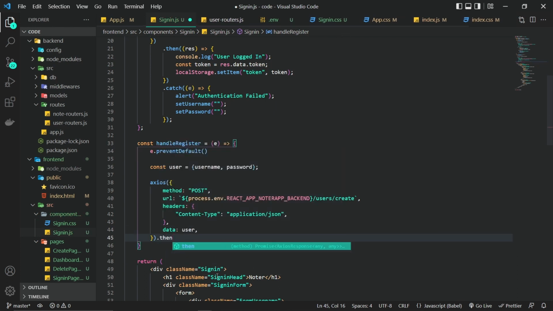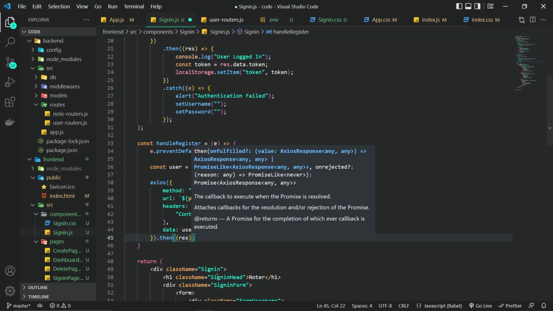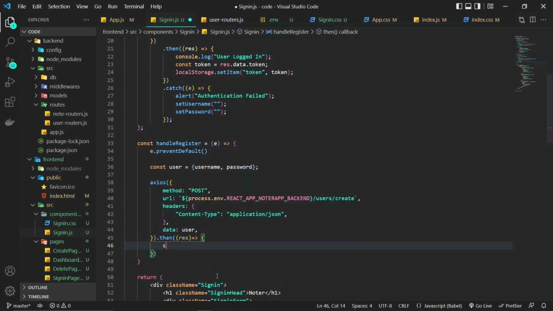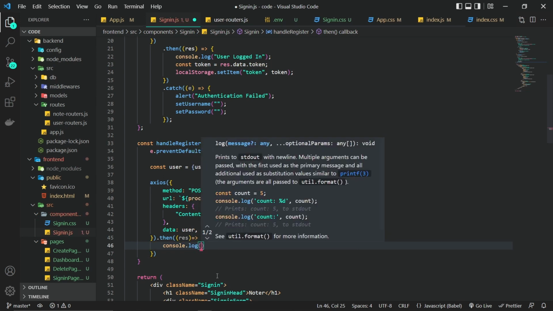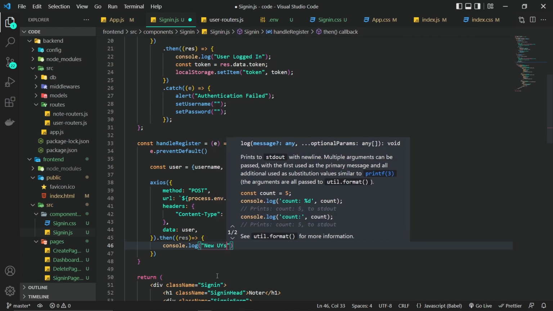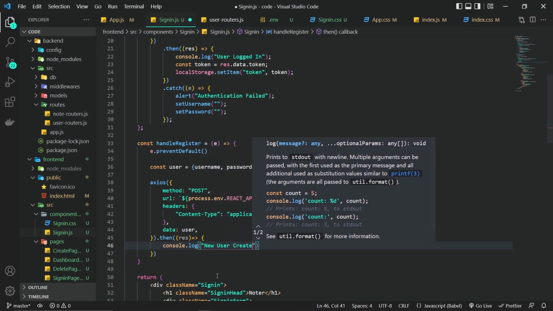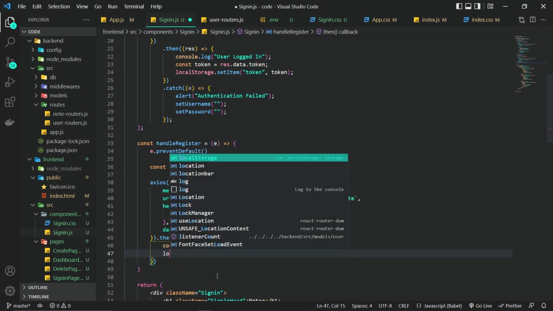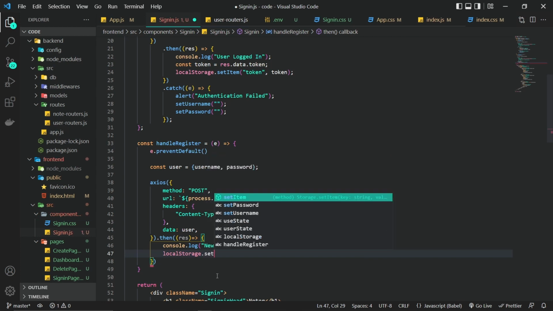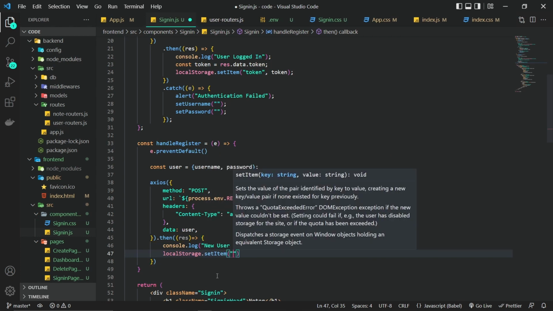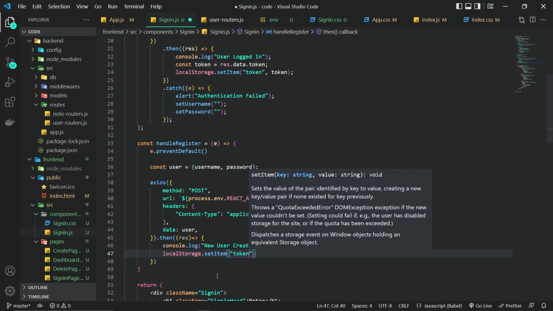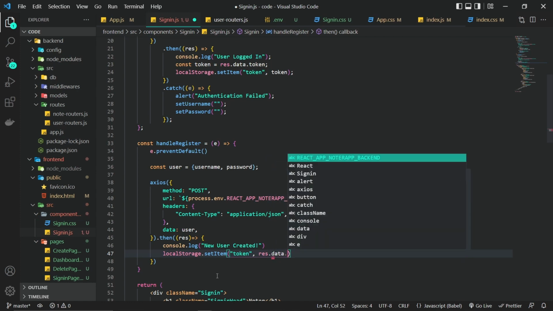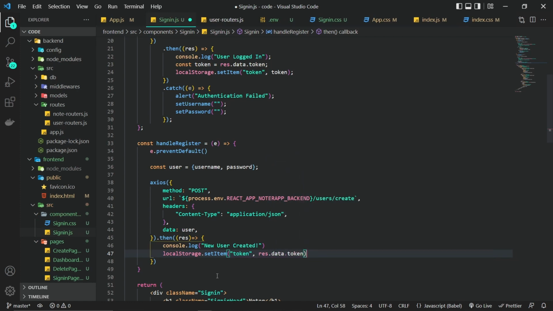Now if we get a valid response, we'll console log new user created. We'll then set the token, setItem token, and that will be res.data.token.